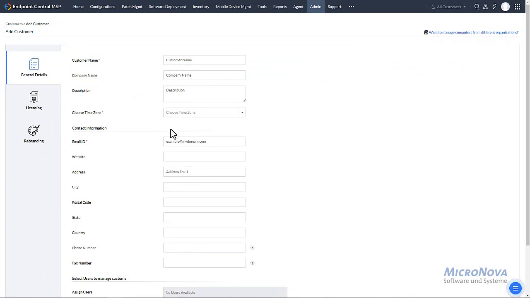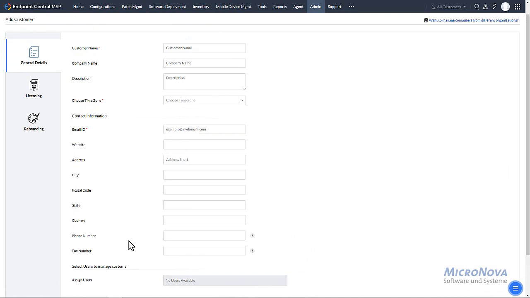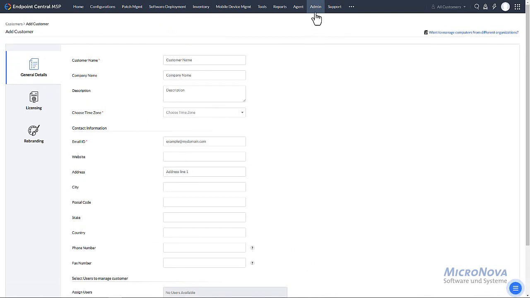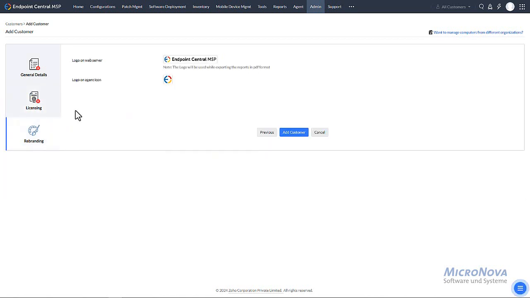Customer name, company name, description, email, contact information. You can assign users you already have configured within the administration. There is the licensing tab, so you have the choice between unlimited model or allocation model, and giving a computer limit and a mobile device limit. And there is a rebranding option available too.